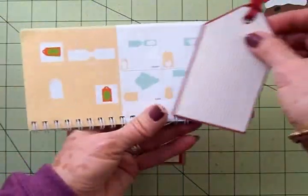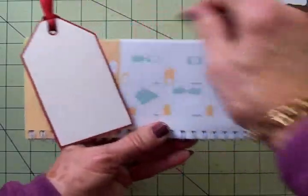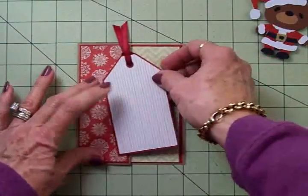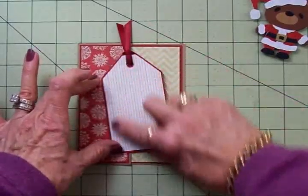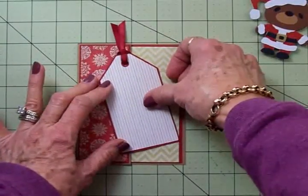I cut the striped part of the tag at 4.25 inches. And that's the striped paper. And then I cut the shadow out of red. I've layered them together and I just ran some ribbon through the top. I'm going to adhere this, but I'm only going to put adhesive on this part of the tag right there. I'll have to get that lined up just right.